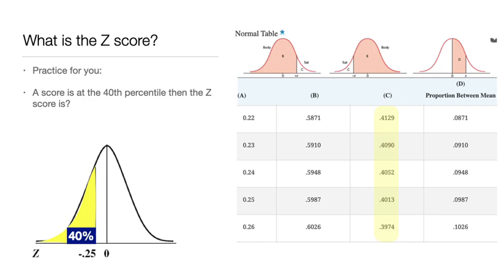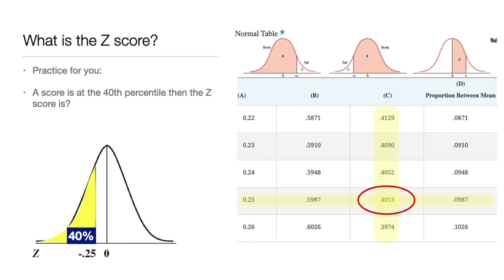If we look at the two values, we have either 0.4013 or 0.3974. The 0.4013 is a little bit closer than the 0.3974 to that 40%, which would be 0.4000. And so that's the one we'll pick. We'll say this one's the closest, and then we'll look at that corresponding z-score of 0.25. Now notice, this is where putting that 0 on that drawing is really helpful, because if you just looked up this value of 40%, you'd say, oh, it's a z-score of 0.25.